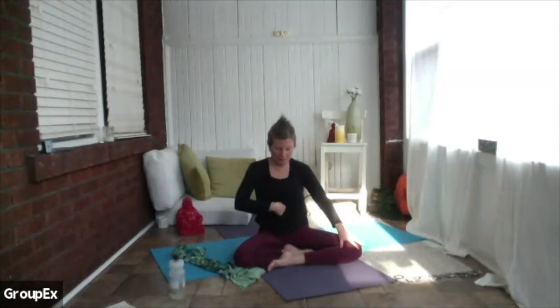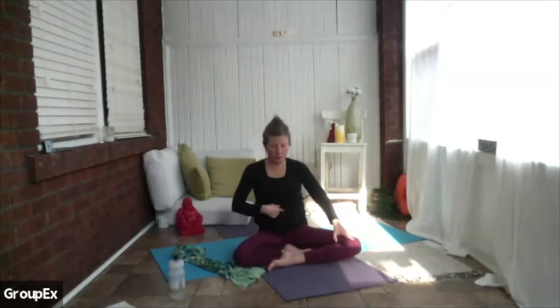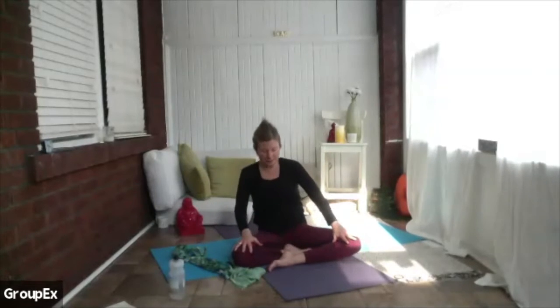So get into a little bit more of that. And you might feel this in the hips as well, drawing the belly in on the way back. You can use your hands against your thighs. And then broaden across the collarbones, exhaling to come back. Inhale, reach the heart forward. One more time in that direction.